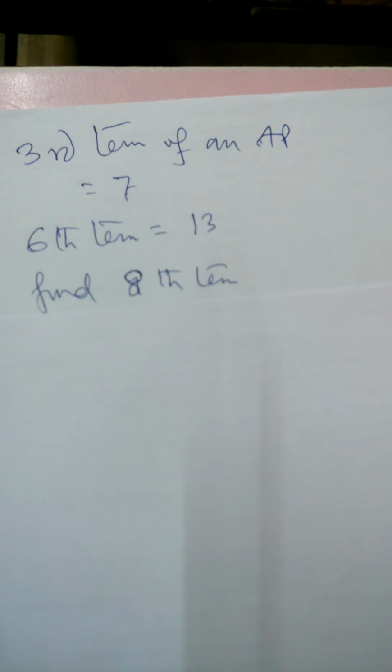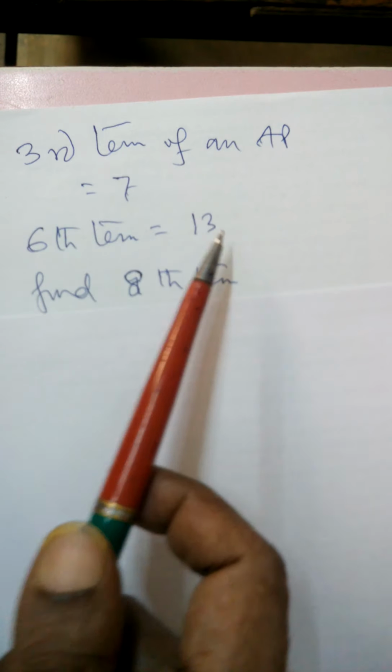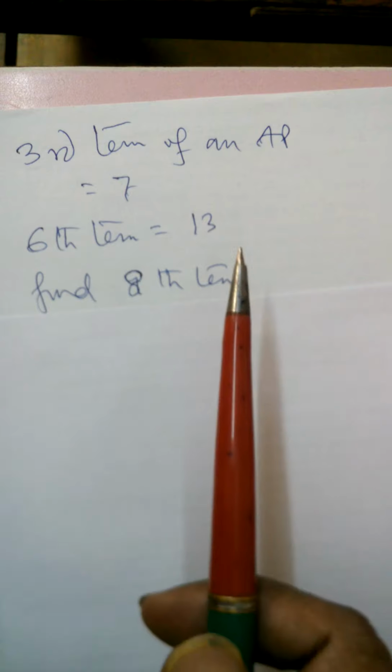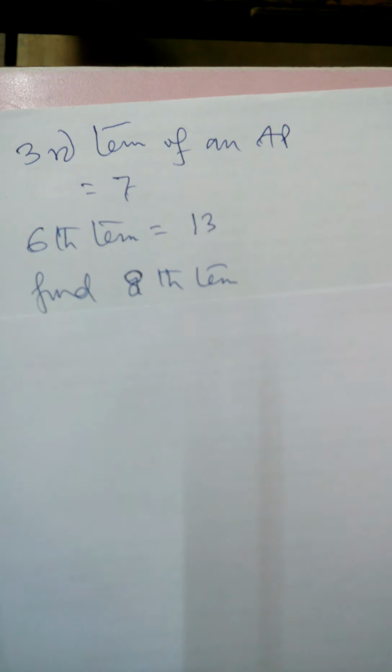3 gaps means 3 differences, and the numbers are 13 and 7. 13 minus 7 is 6. So 6 is for the difference of 3 gaps. So for each gap, the difference will be 2. Think about it. That I can find out from this idea: 13 minus 7 is 6, but that is due to 3 differences. So for each difference it will be 2, unitary method. So d is equal to 2. As soon as I get this, the 7th term is 15 and the 8th term is 17, because 13 plus 2 is 15, that is the 7th term, and 15 plus 2 is 17, that is the 8th term.